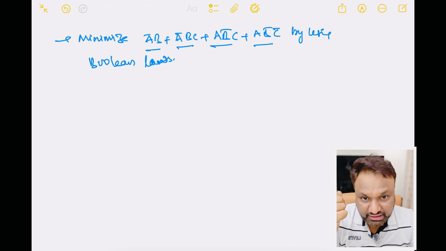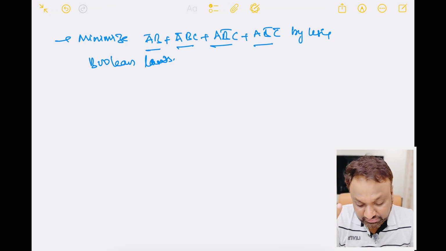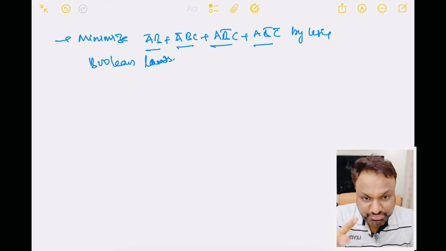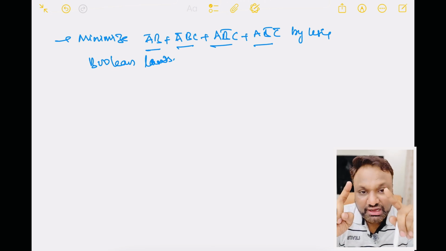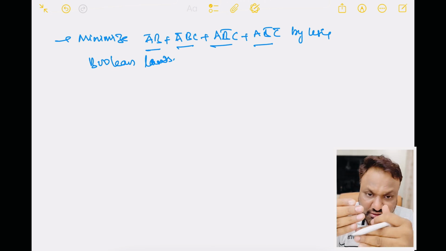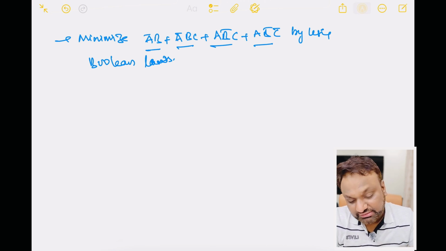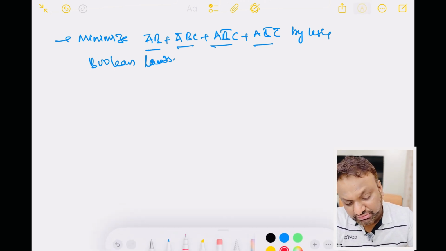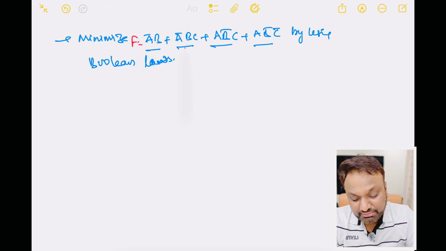So wherever I find a common variable in some product terms, the other one can be found in other product terms, right? All the answers are correct only until and unless the function is minimized to the largest extent, the final extent. So we will try to solve this one. F is equal to A bar plus A bar B plus A bar BC plus A B bar C plus A B bar C bar.